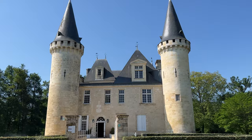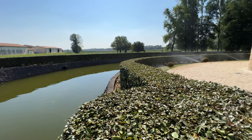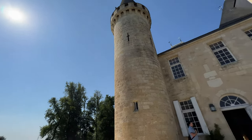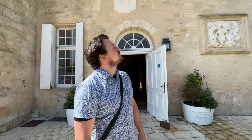Story on this 12th century castle. It ties into the war of France and England, I think. And it was actually a defensive castle to protect the river and the Bordeaux region. So everybody in Bordeaux owes this castle some love, because people were probably shooting from them windows. It was obviously rebuilt after it was destroyed probably a couple times, but pretty fascinating.